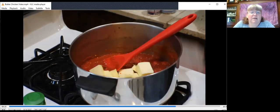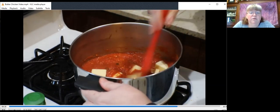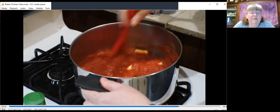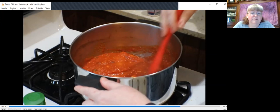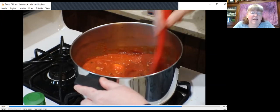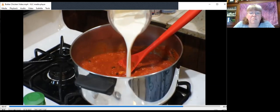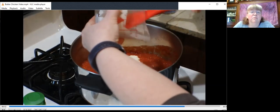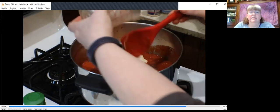Oh, and then we also add our dairy now. So I've turned down the heat at this point. So you add a stick of butter, so a 1/2 cup of butter, and then also a 1/2 cup of heavy cream. You can use lighter when we haven't had heavy cream in the house, I've used 1/2 and 1/2. 1/2 and 1/2 is a staple in our house for coffee drinkers. So you could also use milk, but the thicker the dairy, the creamier the sauce will be. And if you did put a lot of cayenne in there, it will help to mediate the heat.